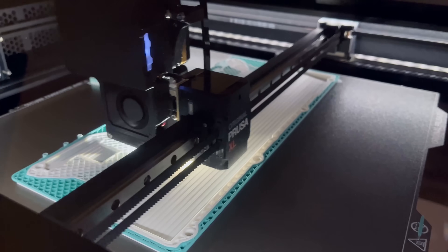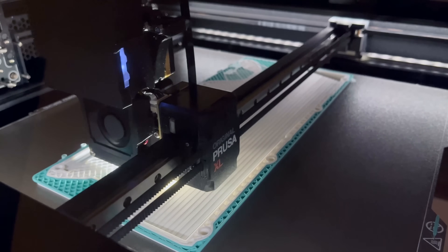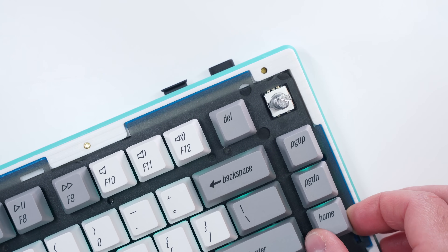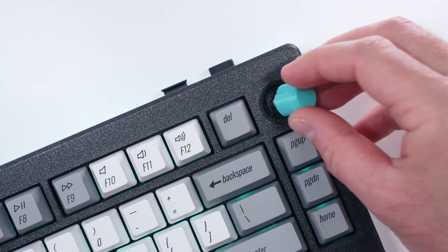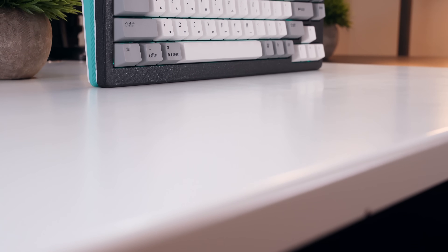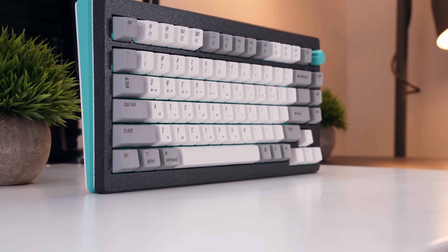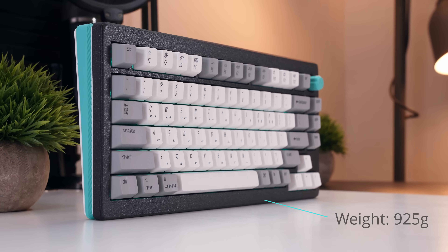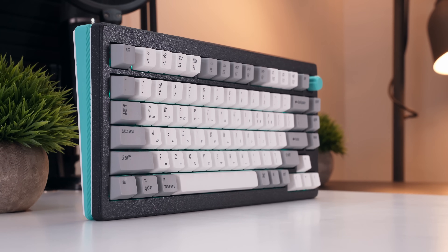It took a few iterations to get the geometry correct for all of these pieces, but the prints came out really clean and the components all assemble fairly easily now. The only thing worth noting is that you may want to play around a little bit with the positioning of the PCB plate assembly atop the gaskets so that the knob is perfectly centered in its recess. Once complete, with the tape mod and the base pad, my printed V1 Max weighs in at 925 grams — a comfortable increase over the 772 grams of the standard V1 Max, which I noted to be a little too light in my original review. You can alter the perimeters and infill when printing to add or remove weight accordingly.